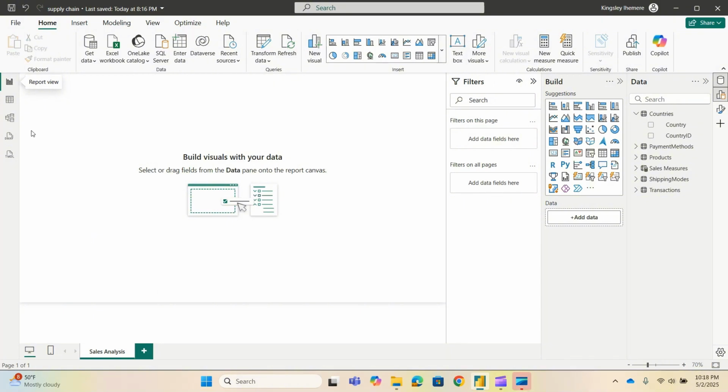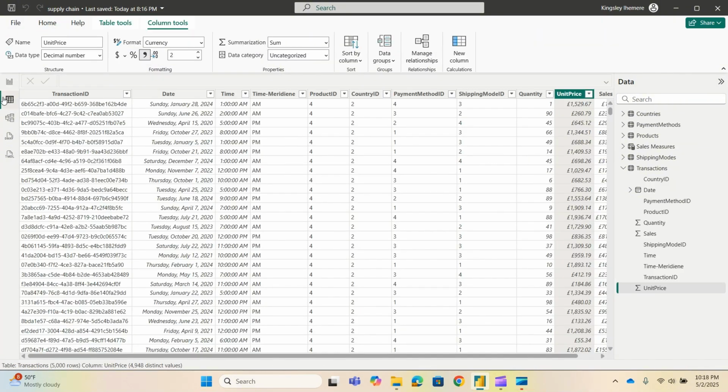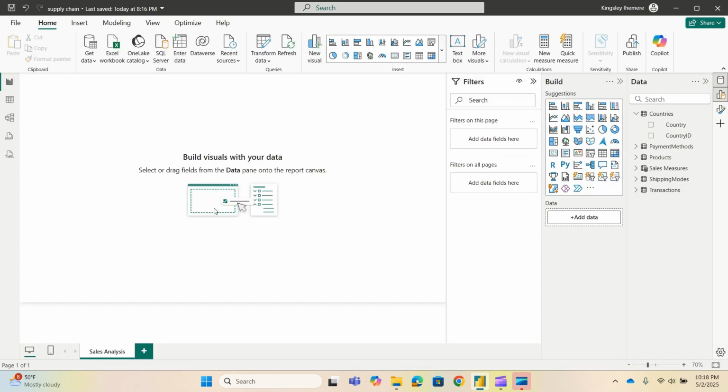All right, so now we have completed all the DAX functions that we need, and we will now need to go to, well, the main place where everyone sees everything that happens. Truth is, no one knows the pains you pass through to bring up a beautiful dashboard. But you can see for this little and very simple dashboard we want to build, all the processes we have to go through even to get to this point. And that is what you must do at every point in time you need to build a dashboard. So now let's dive in and start doing this.